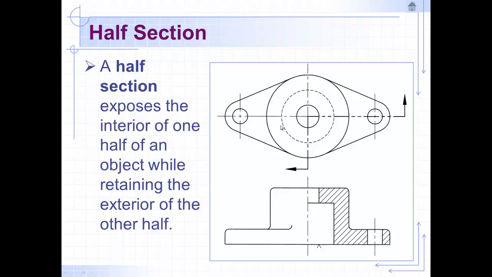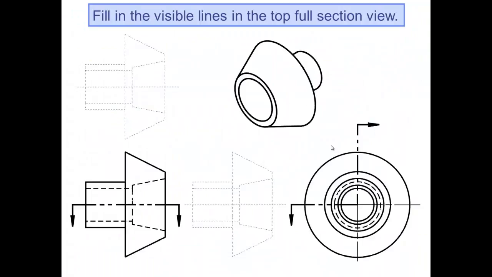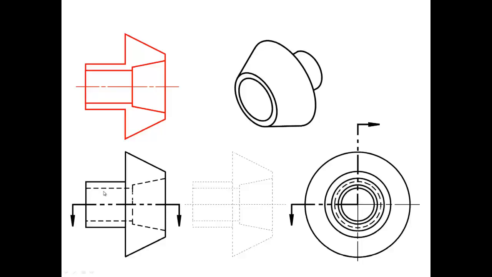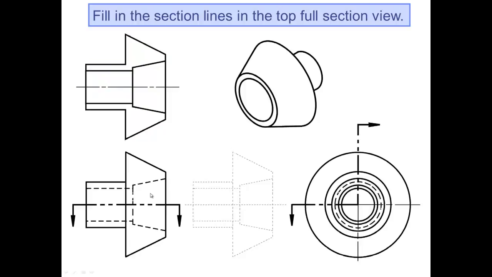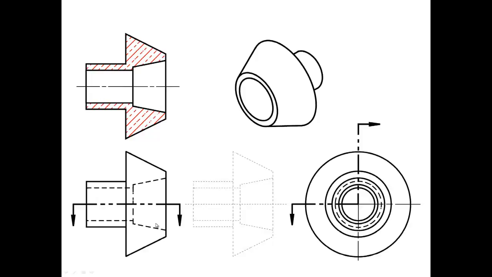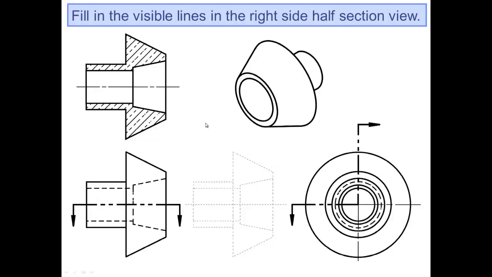Okay? Some students might find this difficult because your eyes now are pointed. So my rule of let your eyes follow the arrows stops working. But you kind of get the idea. So if we go through an exercise, here's one. If I just take this and I do a full section, so this is my front, this is my side view, and I'm going to do a full section, I get something like this. Now, if I do half a section, I'm basically going to get half of this piece, which is the normal, and half of the cut piece. So I get something like this.